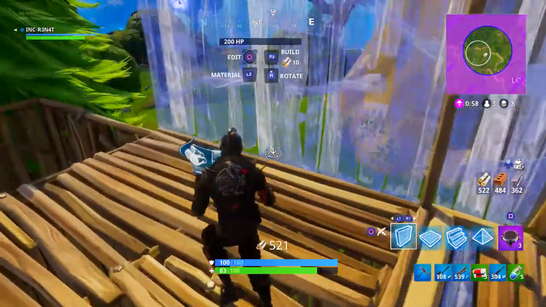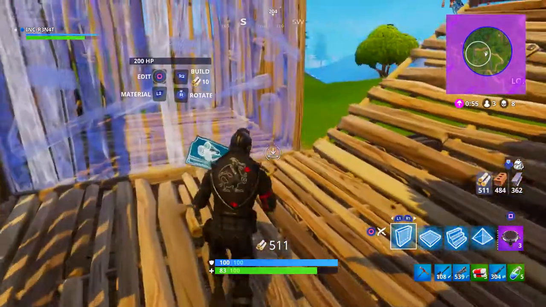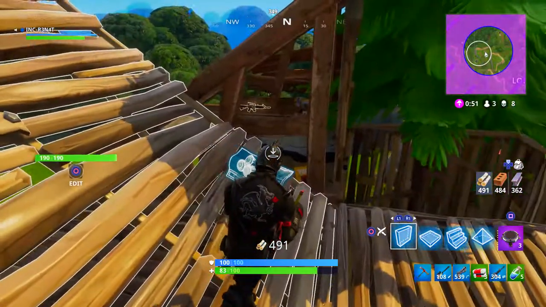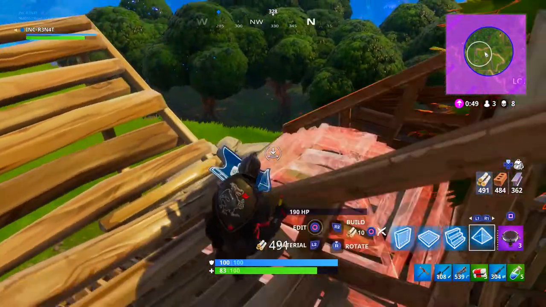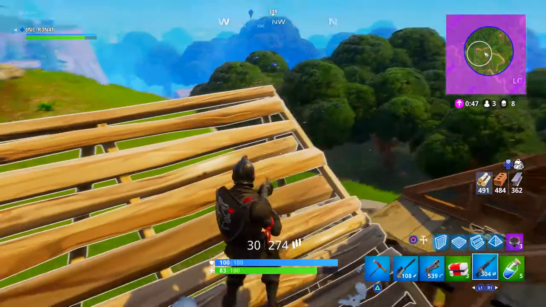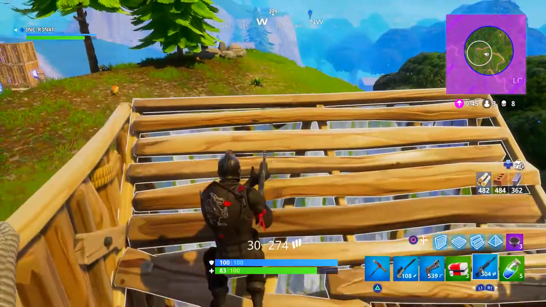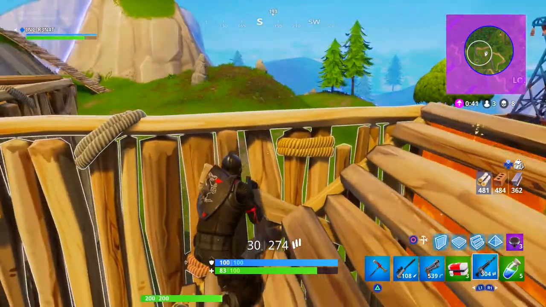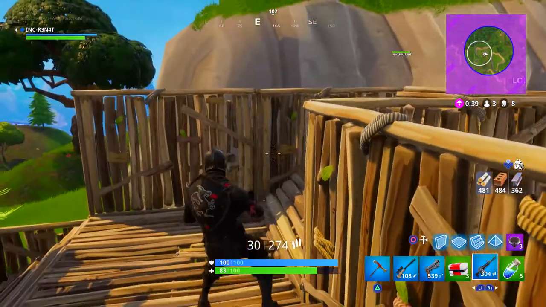A good player always knows where to build his base and what materials to use. If I'm playing and I just need a base to get my bearings in, I usually build it out of wood. I don't waste valuable materials like iron or metal or stone. I don't really use those a lot. I use them in really, really late game. I don't use them in the mid game.